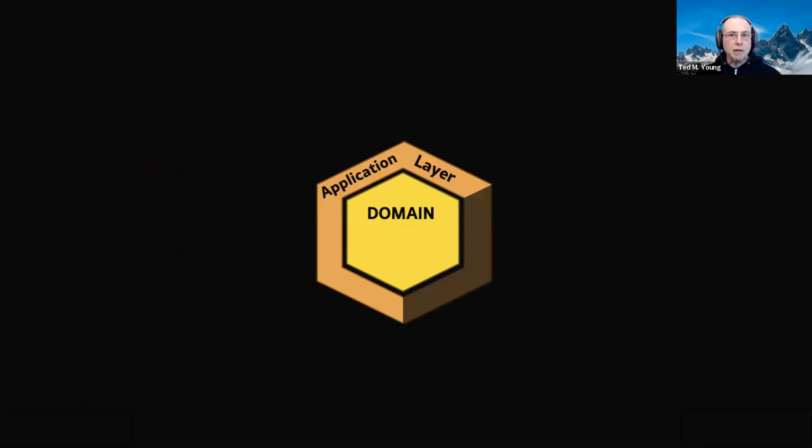In hexagonal, or in any kind of layered system, and hexagonal is a layered system, it's just that some of those layers are broken up, as we'll see, we have an application layer, and this is the one that has awareness of I/O, at a minimum, how to load those domain objects into memory so we can do operations on them, and then how to save them if their state has changed. But they don't have a concrete reference. They don't directly access hardware.